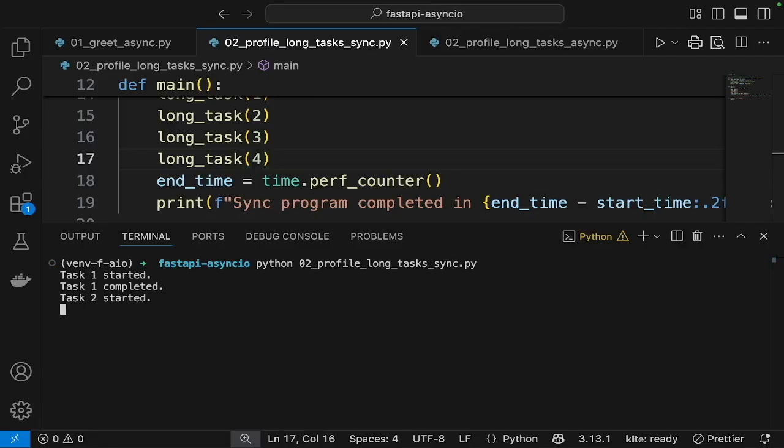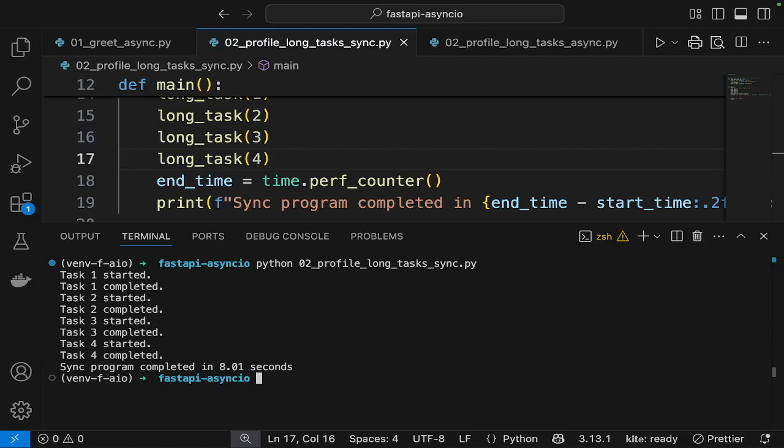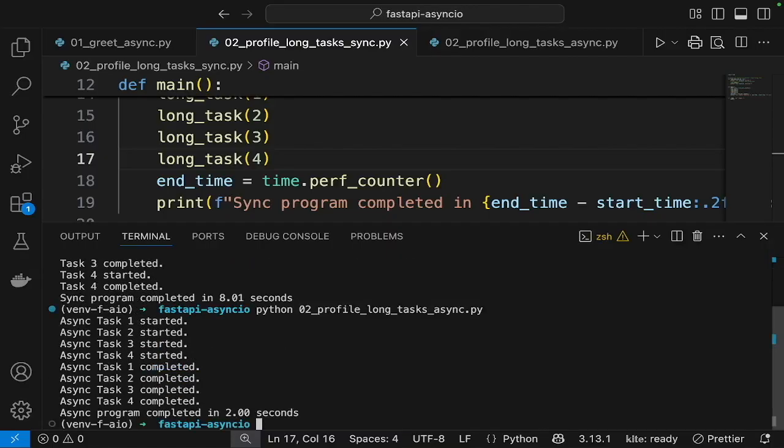You see that 1 task completes and then the next one starts, and the overall time is the number of tasks multiplied by 2 seconds of wait time for each task. So 8 seconds it took, and let's see what async does in this case. All four tasks started concurrently and completed within 2 seconds. So as the number of tasks increases, we can see that the benefit of async IO is more visible.